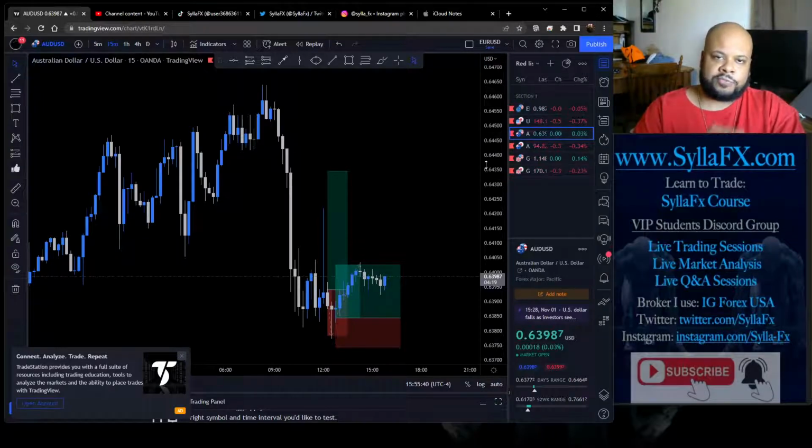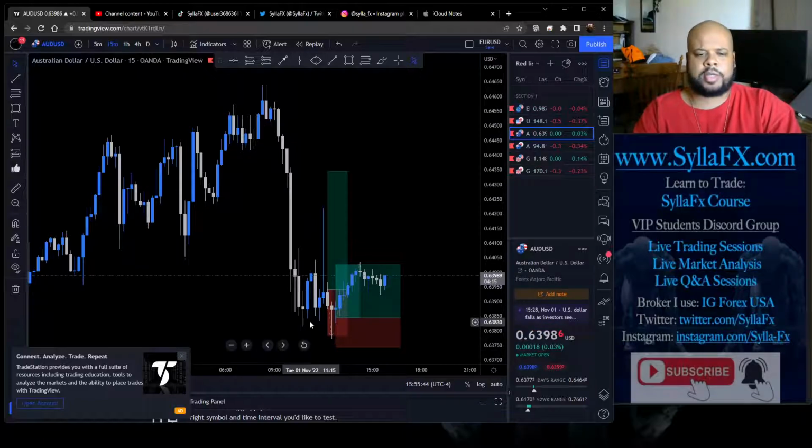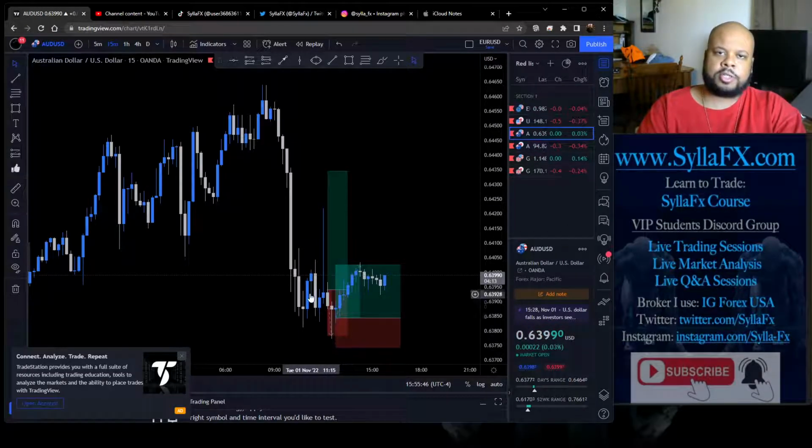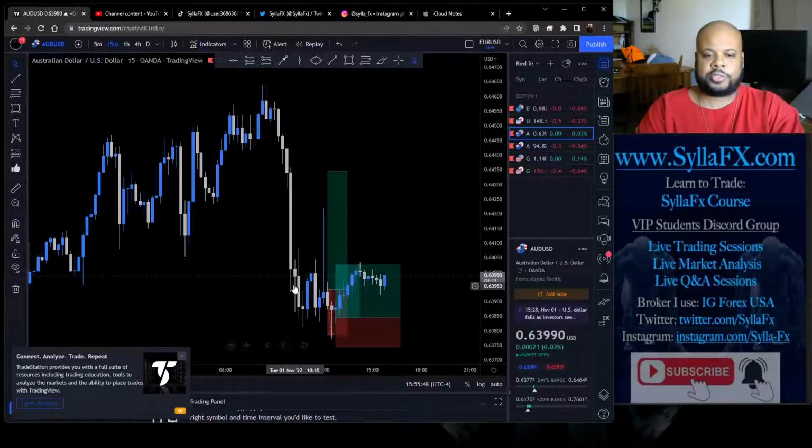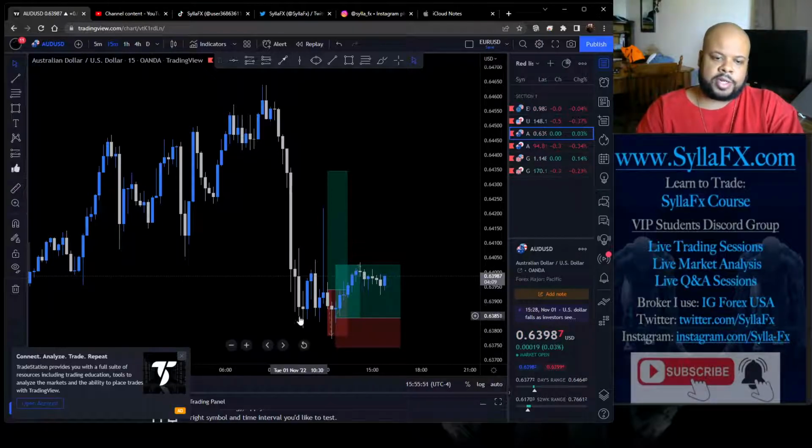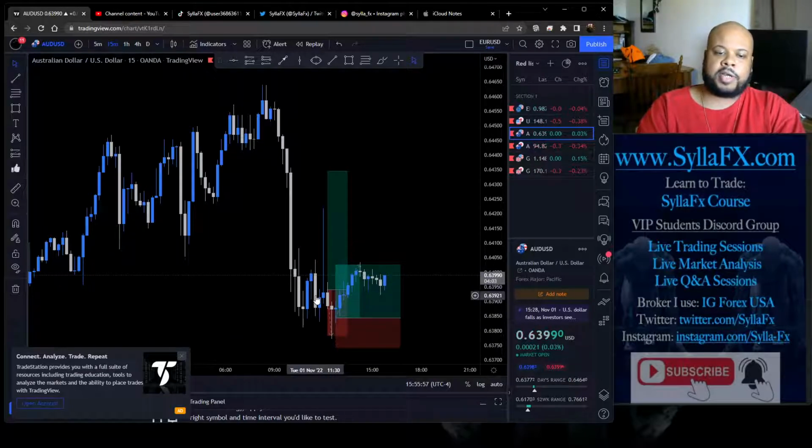In this first trade with the Aussie dollar pair, price came all the way down to this support level and started to create a lot of rejection. As you can see, some wicks were created at the bottom here, price started rejecting, and then bounced away from that zone. Since that was occurring after news, I was looking for price to start moving back up.